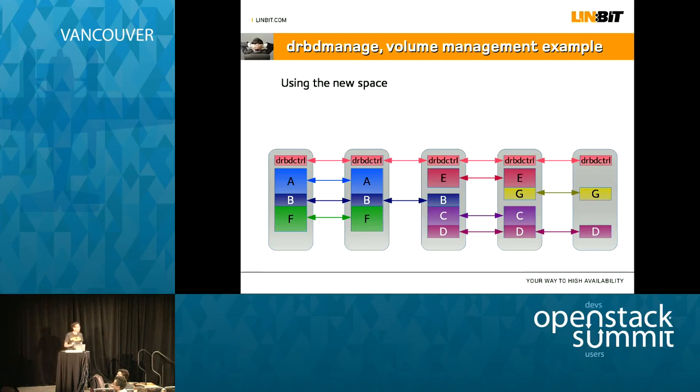So if block device A is 1 petabyte and block device E is 1 petabyte, you can have one virtual machine accessing both of them, just like 2 hard disks, and then do LVM or something like that on top, so that you can do a 2 petabyte logical volume in the virtual machine, for example.